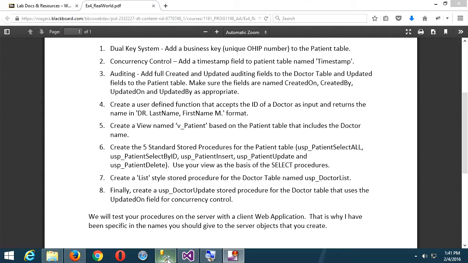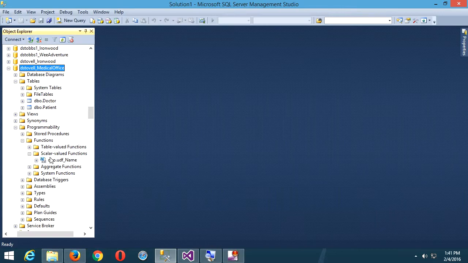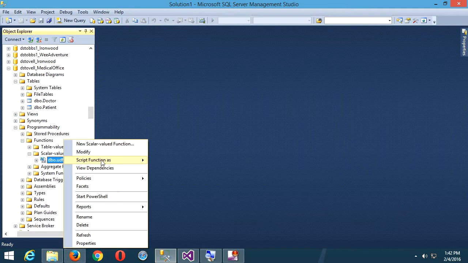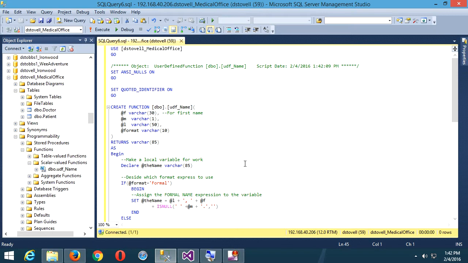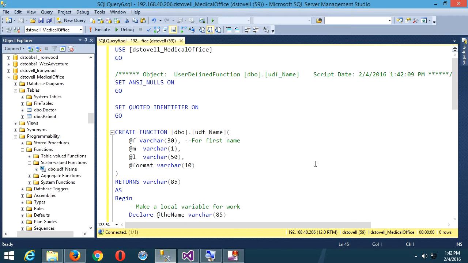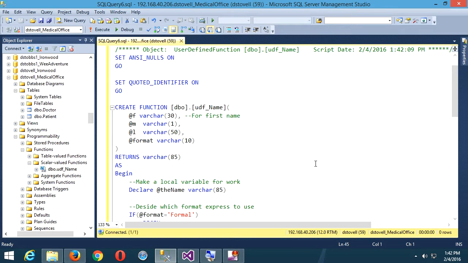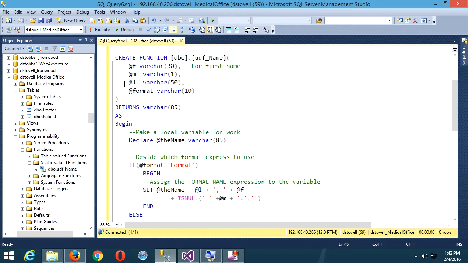So this is similar to the one we did on Tuesday, right? I did find my code. So here is my UDF name that we did on Tuesday together. Let me just bring up, remember I can just script this as a create, and I can get back all the script that we wrote the other day, all my comments and everything else. So this is the one we created then, and this was set up to pass in separately the first, middle, last name and have it concatenate either in formal or full name format. So this is a twist on that approach.